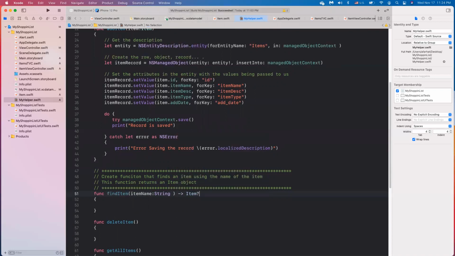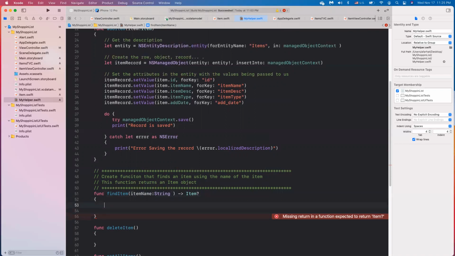Now I'm going to make that an optional. Why do I make that optional? Because you might find it and you might not find it. If we don't find it, it stays a nil. But if you do find it, we create the object and pass it back.